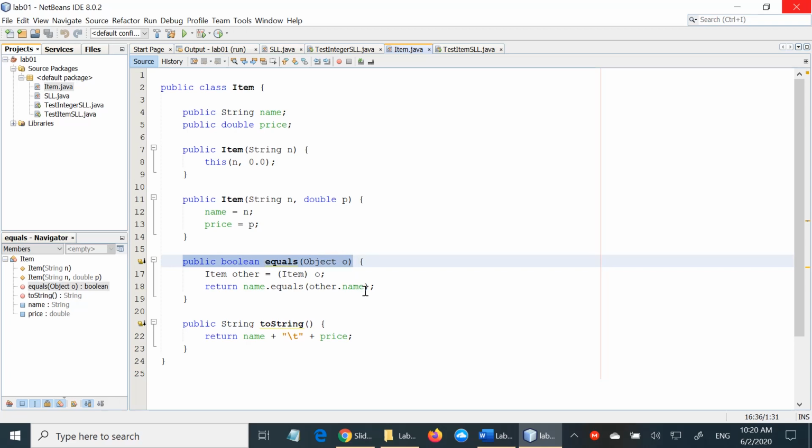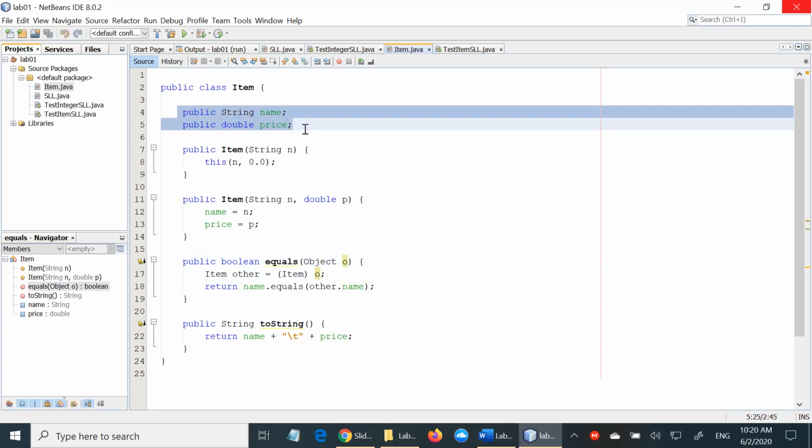However, before we can do the comparison, because the idea is we're going to receive another item and compare it against the current item and decide whether they are equal or not. So the first thing is you have to decide what is the criteria for two items to be the same.